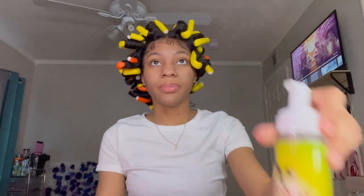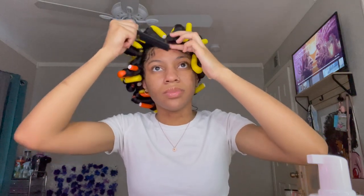So, okay, I'm back, y'all. As I was saying, you're going to need an edge brush, a comb with fine teeth, and then your mousse. And the first thing we're going to do is just comb these edges back out. Honestly, you don't need your mousse unless you like them to be pressed down on your head. But if you like the edges kind of messy, then you do not need any mousse.